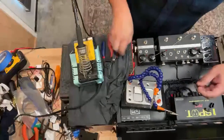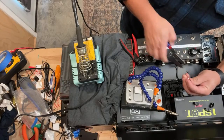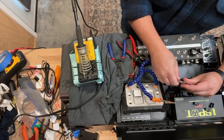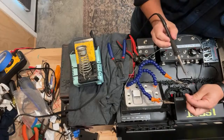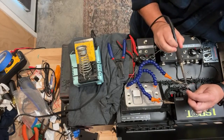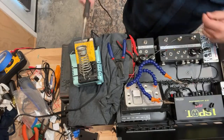And then with the plugs, there's a little strain relief that I kind of open up a little bit by just clamping down on it slightly, just to give me a little bit more space to solder. And then usually I'll start by just tinning the ground here, just a slight amount. Just tin it a bit.